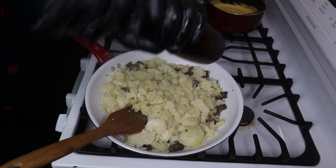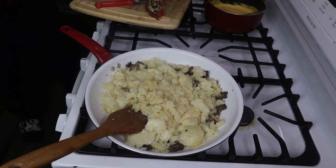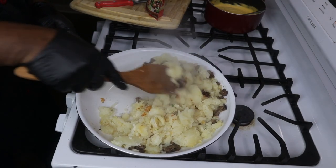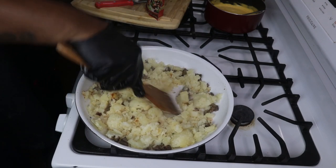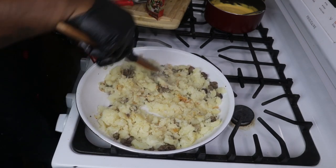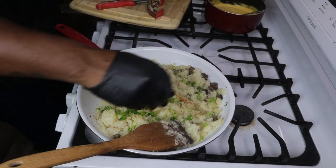I'm gonna go ahead and hit that with some pink Himalayan salt. I'm just gonna season this to taste. Everybody's taste bud is different. A little pepper. Just get it around. Break those potatoes up. It smells so good in here. Just, you have no idea. Put some green on it. I love green on it.